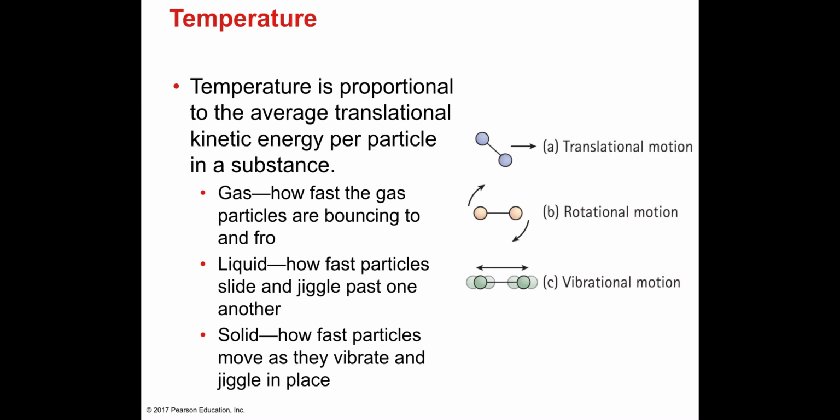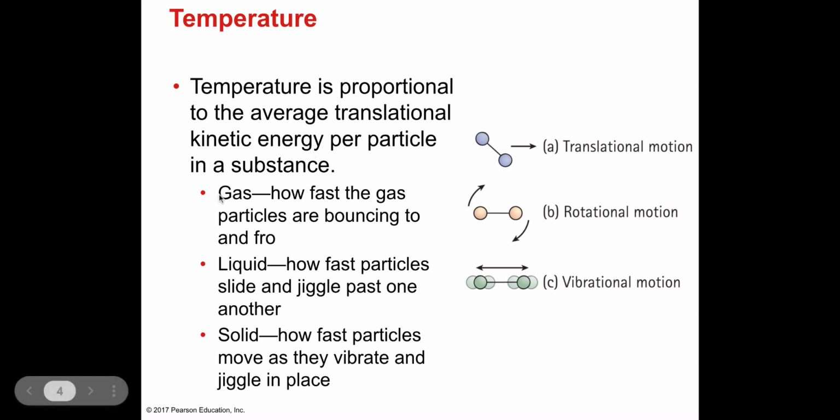If you want to take your temperature, if you put your thermometer in your mouth, it's supposed to give you the same temperature as if you put the thermometer in your palms or in your armpits, because it gives you an average translational kinetic energy of all the particles in your body.